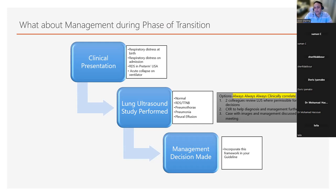And you will then decide that you want to make a management decision based on them. Now, how do you transition from, well, do I need an X-ray to help me to confirm, to, well, I'm relatively confident and I know I don't need an X-ray because I've achieved a level of competency that's based not just on evidence, but on the fact that I have this many images. I have evidence that I've stored. I've done a log of images. I'm privileged and I've got those privileges acknowledged by institutional credentialing.